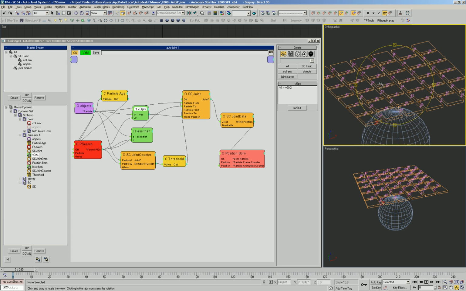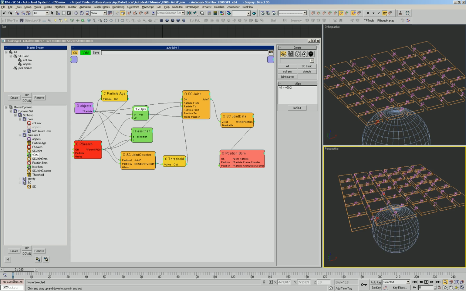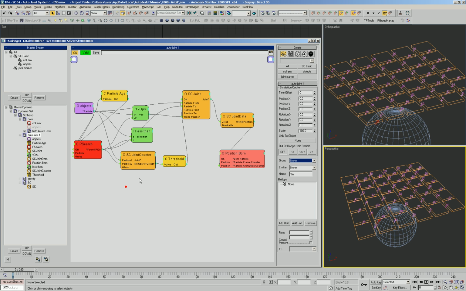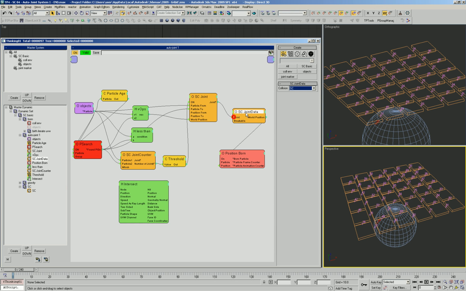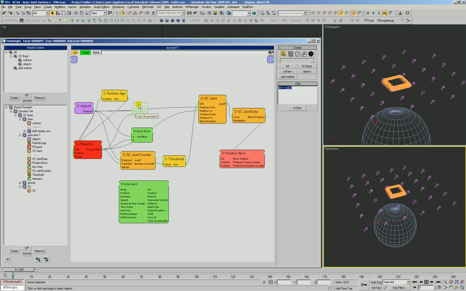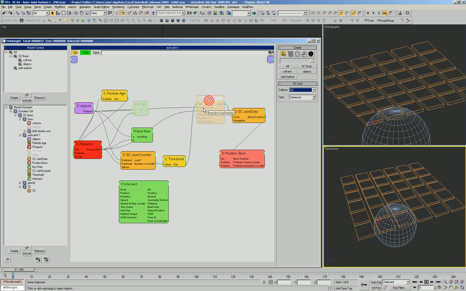So let's go ahead and modify this, get this set up here. Okay, so we know we're going to want to use the intersect, so let's drop one of those out here. We're going to control where this joint position is created, so we're going to disconnect this average position, and we'll disable that operator so that we don't expect it to be used right now. You notice that all these particles have jumped into the middle, and this is because they are being given a joint with no position location. So let's disable our joint for the moment.